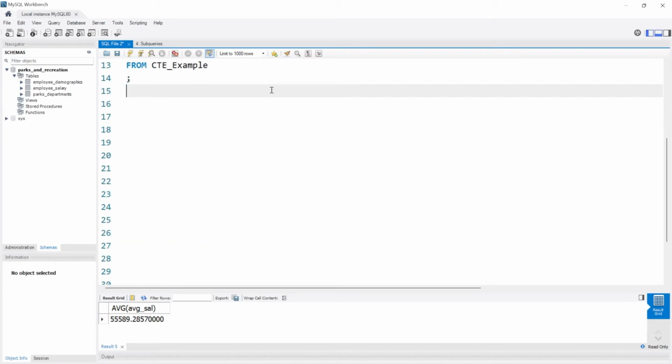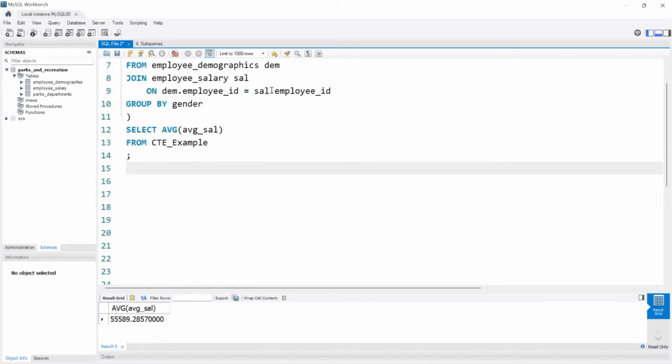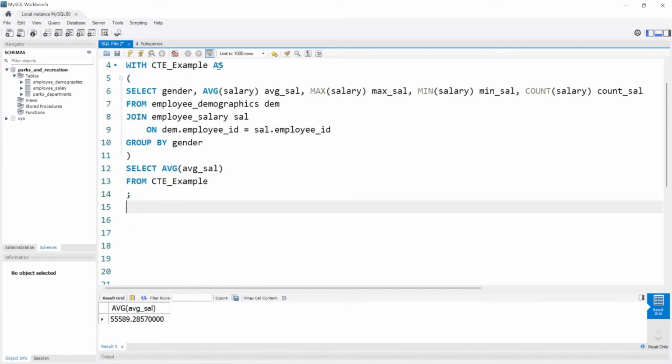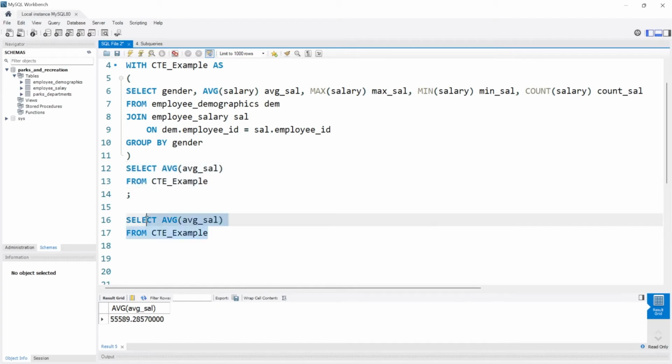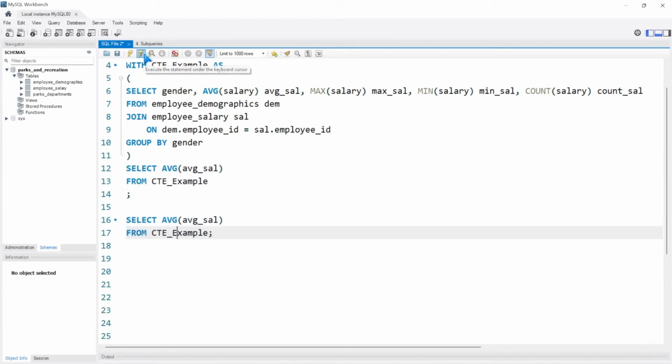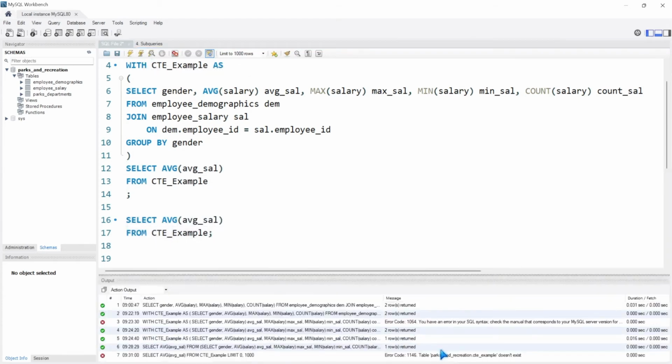There is some additional functionality within CTEs as well. One thing I mentioned a second ago is that when you build a CTE, you can only use it immediately after. You can't use it right below it. So let's copy this query and bring it right here. If we try to run this, we're going to get an error. It says table parksandrec.cte_example doesn't exist.